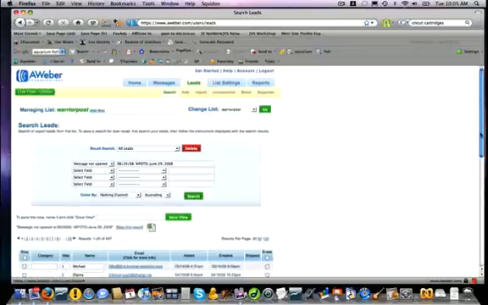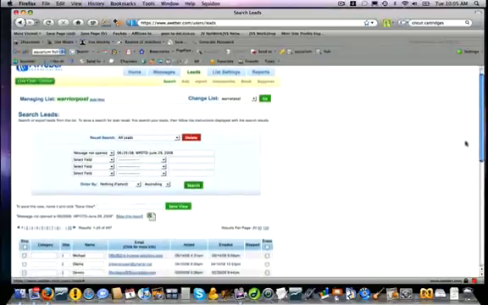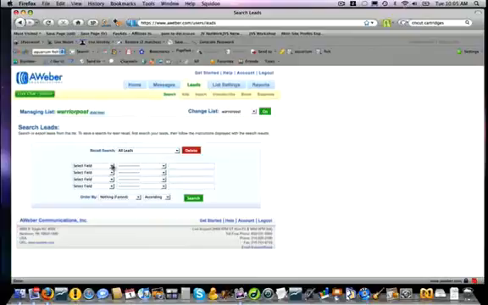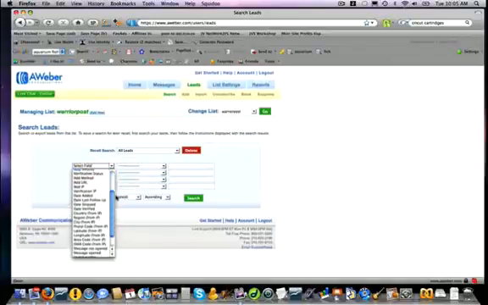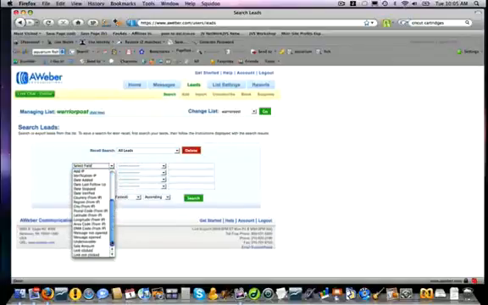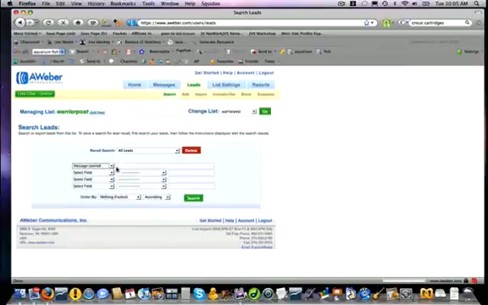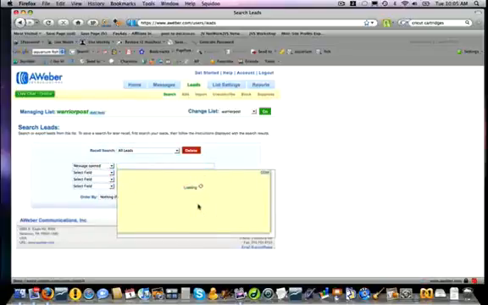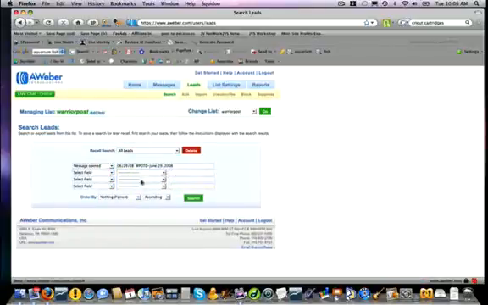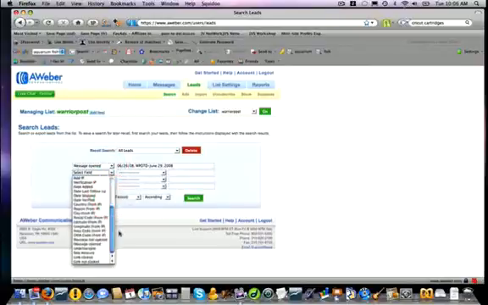Now, let's narrow down a little bit more. Let's make a sub-list of a sub-list. So let's change this around a little bit here. Let me go back and let me just do a new leads here. Still in my Warrior Post of the Day. Earlier I showed you that had an offer in it there at the very top, just a little ad there. So what I'm going to do here is I can actually say, okay, I want everybody who actually opened that email. So they did open the email, but a link was not clicked.